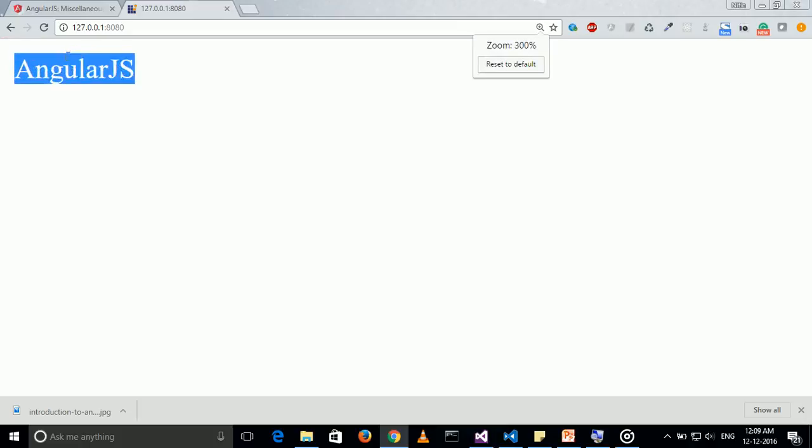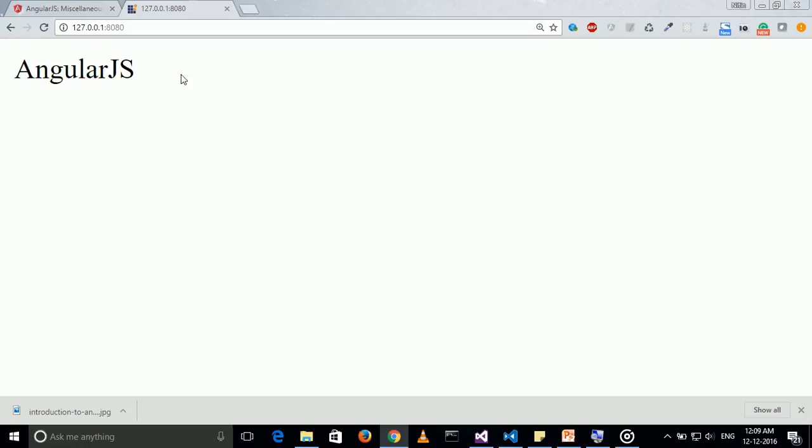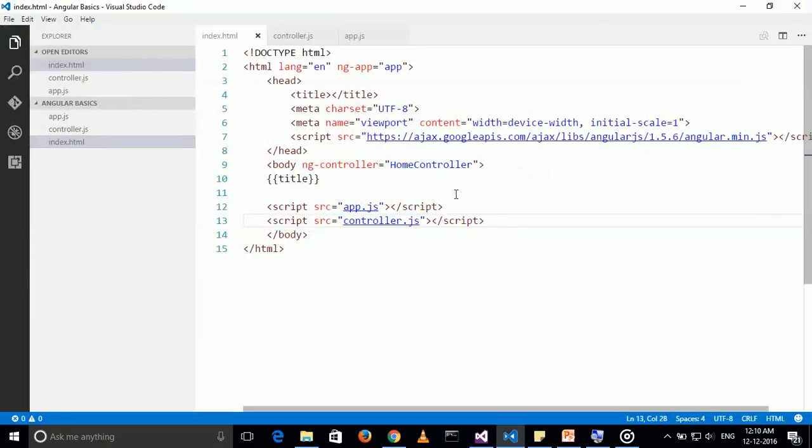Let me maximize my screen. Okay, so that means your scope is getting printed over here. That means your controller variable is printed over here. That means you have added your controller to your HTML tag. So this is the basic thing that we do with our Angular applications.